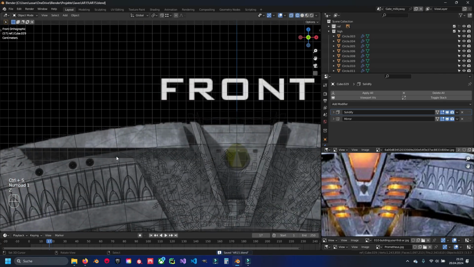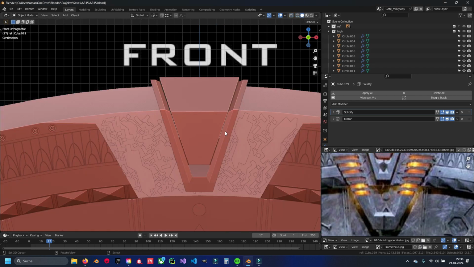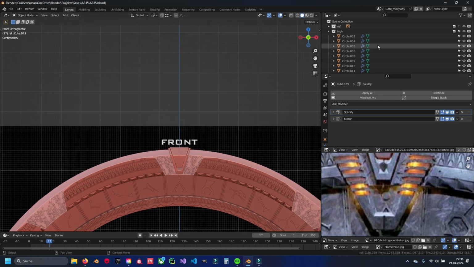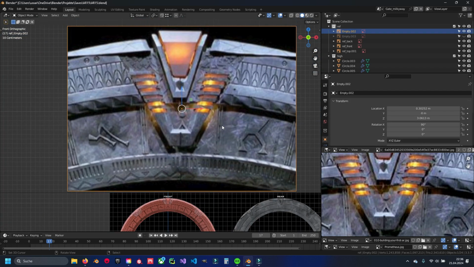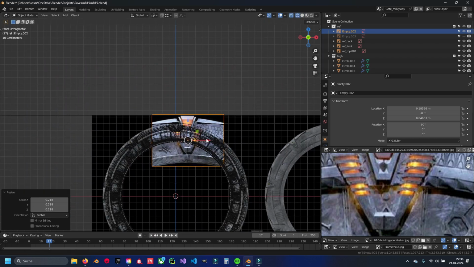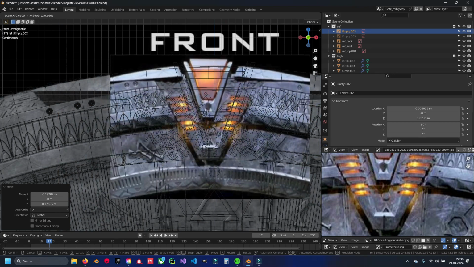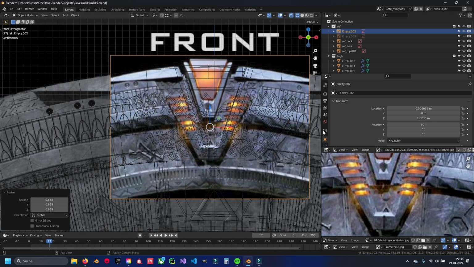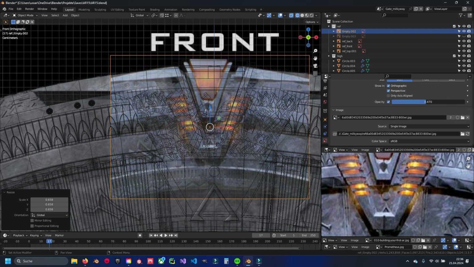So let's do this here. To make this detail here, we have just to add our reference pic again. So I'm going to bring back this one. And it's important that you are right with the rotation. So I'm going to scale that down. And I'm trying to match this front here. So maybe we are going down with the opacity.